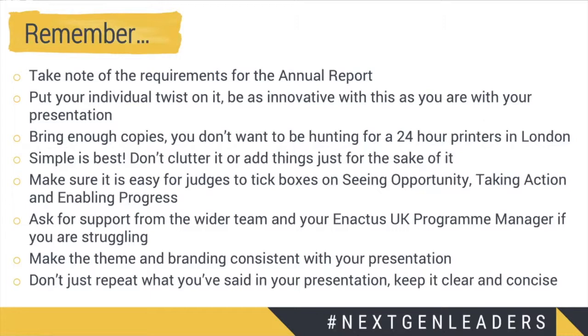Something else that I think a lot of teams started doing last year is showing which of the global goals your projects align with. That's quite nice because quite a few of the judges will be coming from sponsor companies, but they won't necessarily know loads about Enactus unless they're already a business advisor. But the global goals are really recognisable, and a lot of judges will know what they mean if you put them in the annual report. It's not something I suggest you plaster all over your presentation, but it's quite nice to have it in there as a little icon.